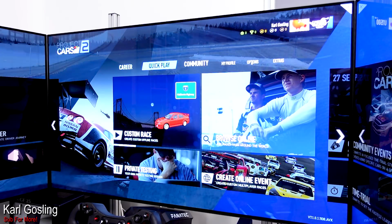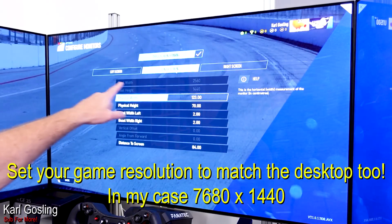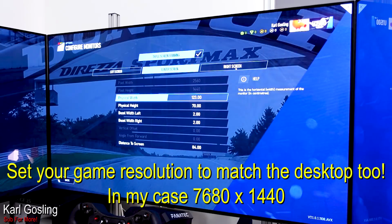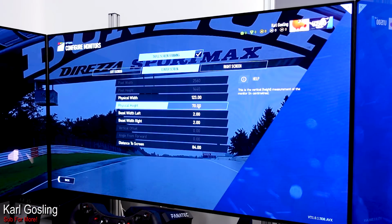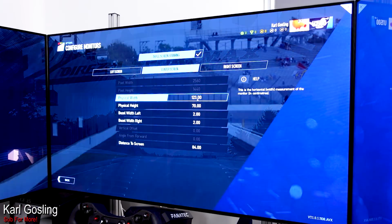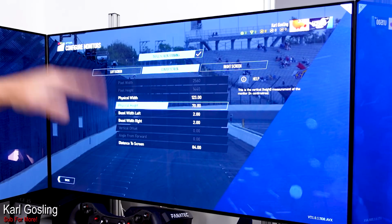So you can go to options, and you can go down to your triple screens here, and you've got center screen, left screen, right screen. Now for me, with my bezel width, and you can see my distance to the screen, 84 centimeters, as I mentioned earlier. And in fact, the total physical width of my monitors, 123 centimeters, again, as we used in that calculation earlier. Physical height, 70 centimeters.